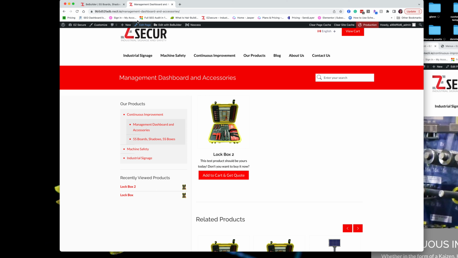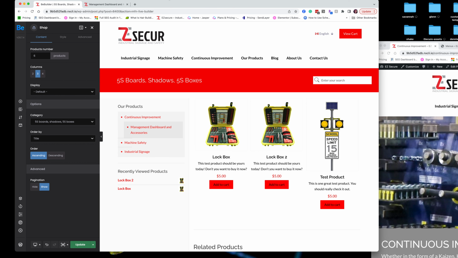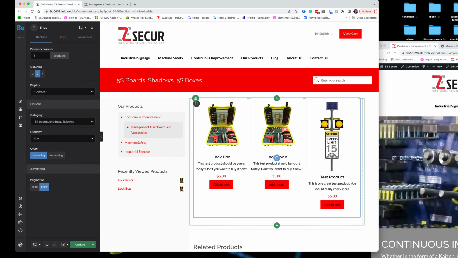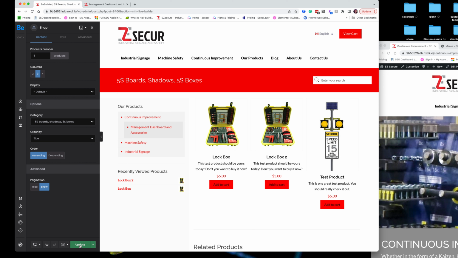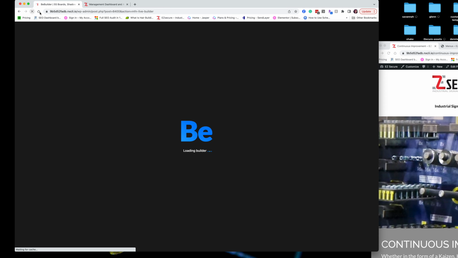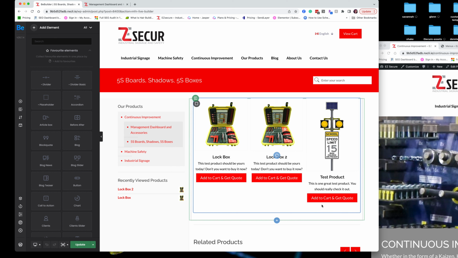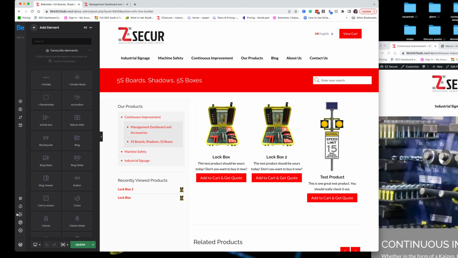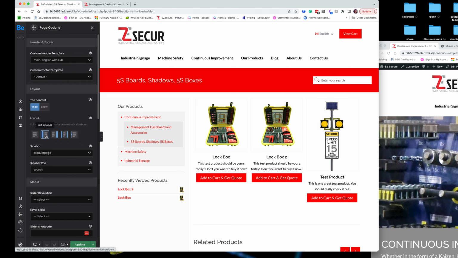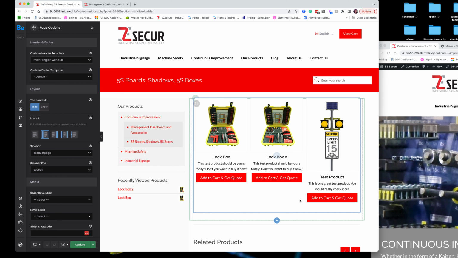So the next thing I want to show you is how this is put together. This is the second one I started on. I'm going to turn it over to you though. Let's go ahead and refresh this because it doesn't look exactly like I finished. Okay, here we go. So this is how this should look. Again, the sidebar is built in through page options, so it's left sidebar and product page makes this. So we leave that like it is.